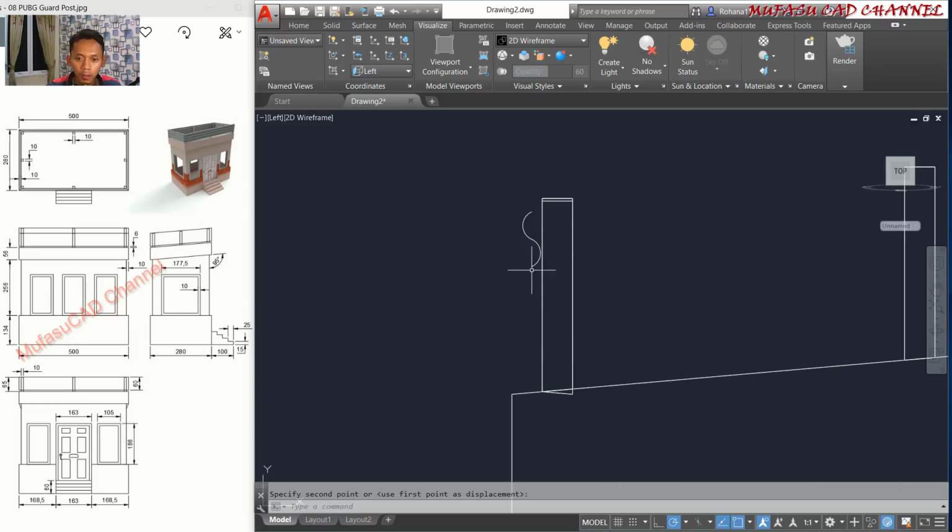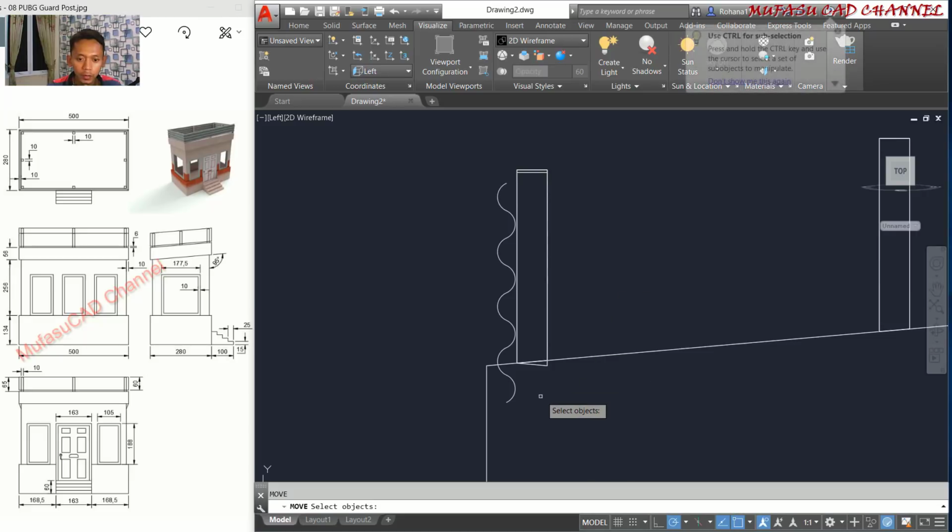Next, I will copy these two objects from this point into this point. We copy again in here and then in here. Use the move command to move this object to the top.